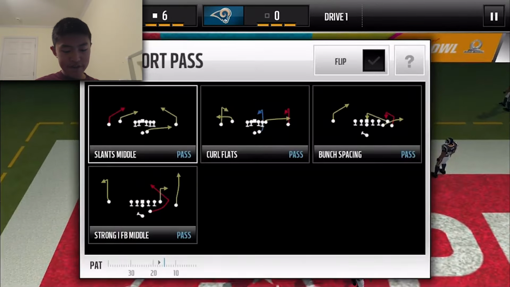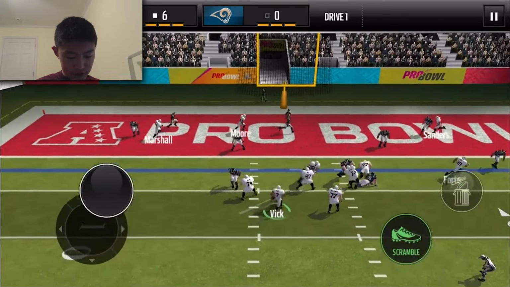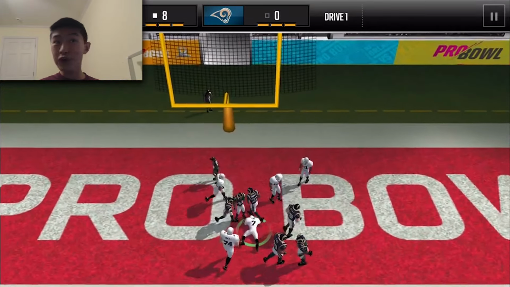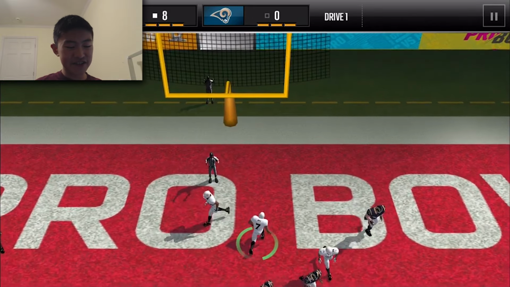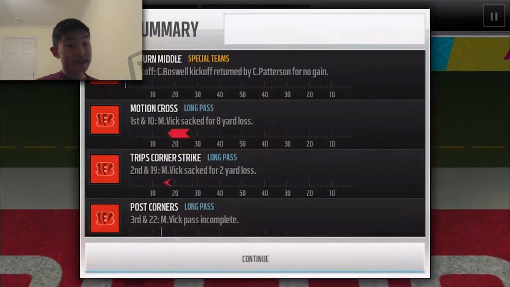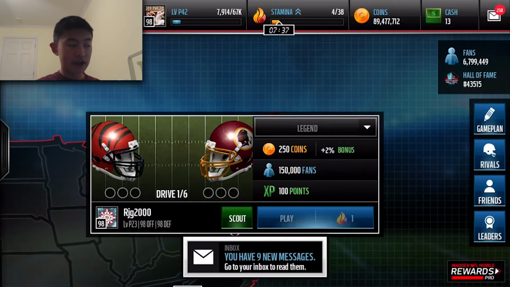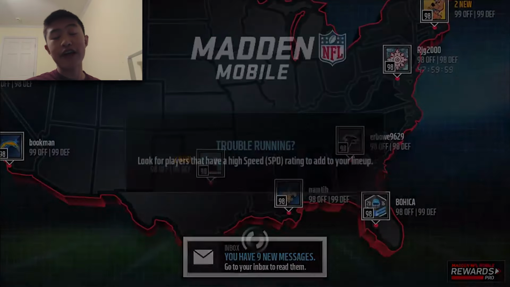So, let's see if we can get in again with slants middle and the scramble. Okay, just going to... Vick, so fast. You saw the DN just beat my left tackle, but then I just cut through the middle. And easy touchdown right there, or 2-point conversion. So, we're going to do like 1 or 2 more matches in. We'll show you guys some more highlights.